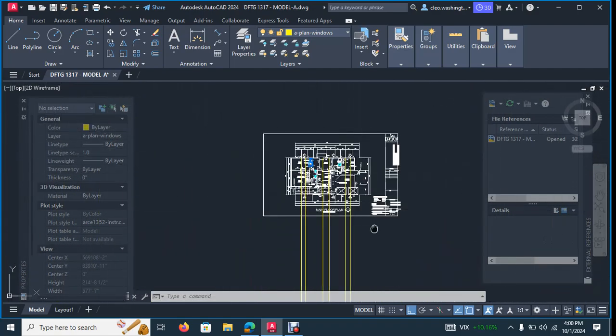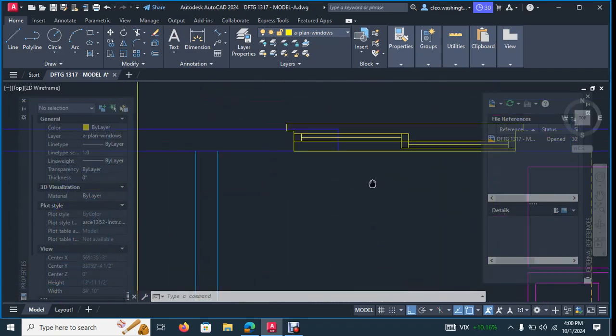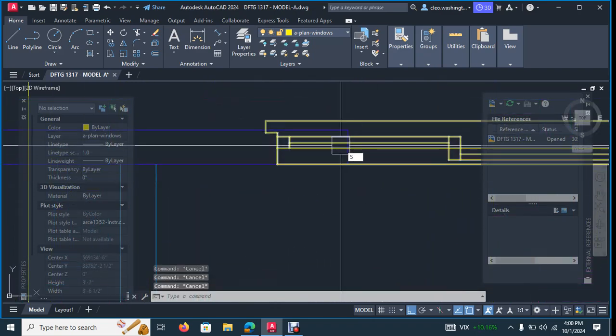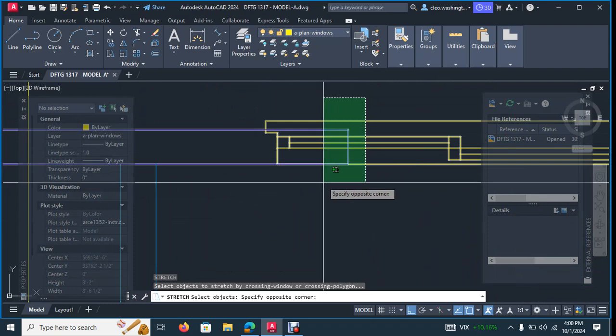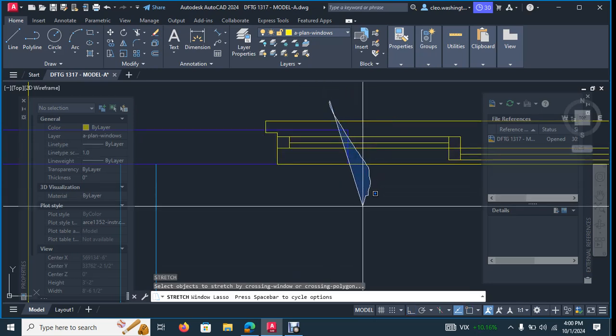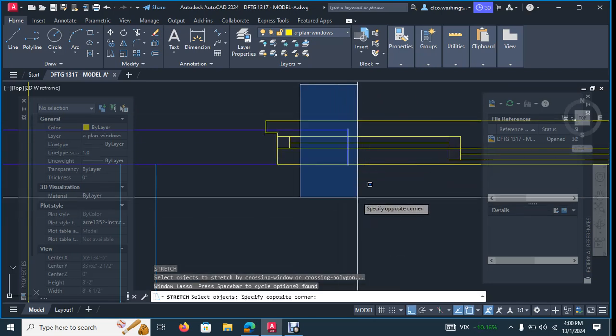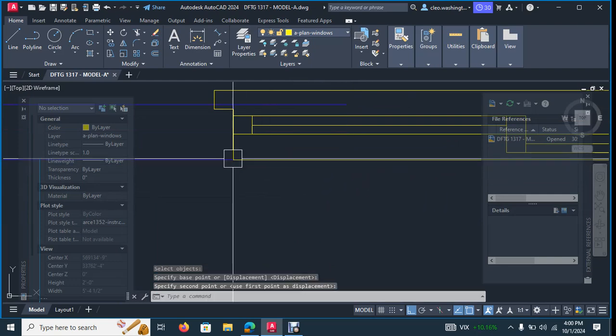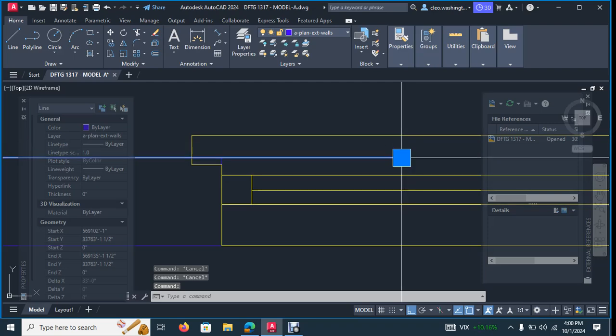So let's go copy. And I think let's use one of, what is this? Plan windows. Let's explode this. A-plan windows. This should be yellow. So why is it red? Oh, it's on. We thought it was a door. That's why.